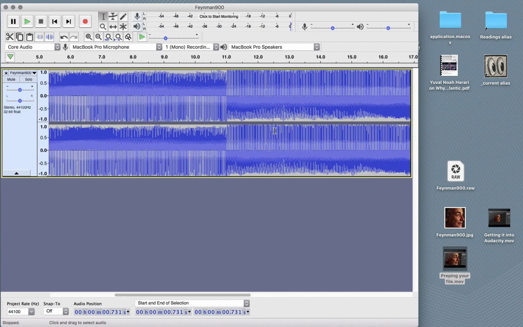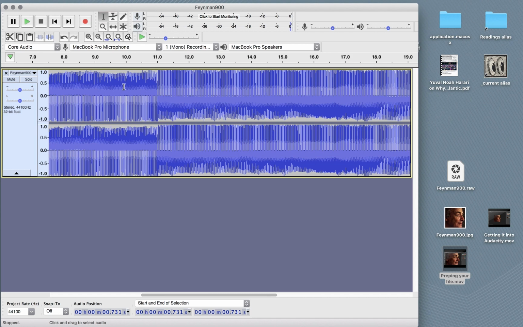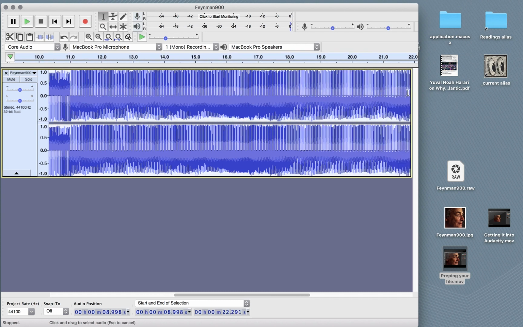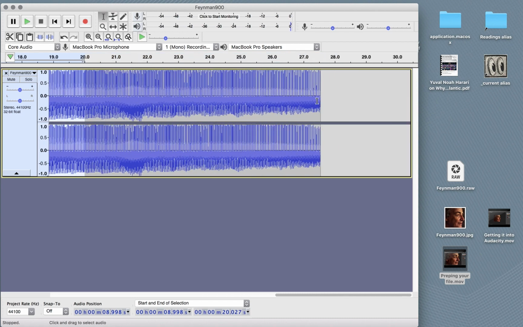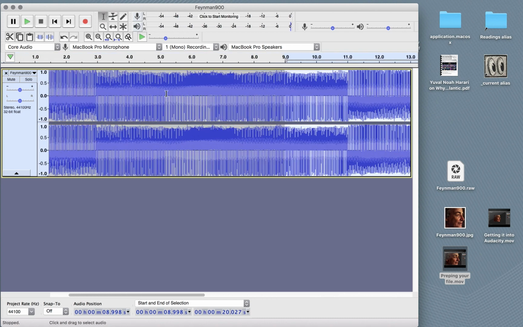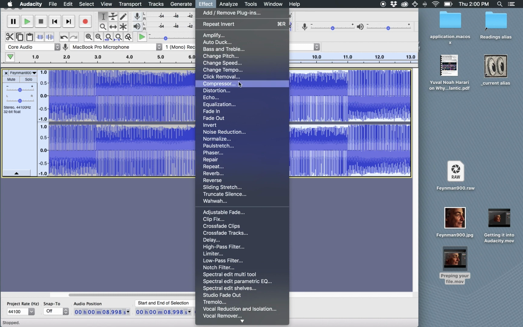Now I'm going to choose a different section of this, so I'm going to get an overlap. I went from 3 to 11 before, and now I'm going to start at 9, so there'll be a little 2-second overlap. And then I'm just going to go to like second 20, and I'm going to leave some space at the end and on the front end so that I'll see where I messed my file up a little bit. So I'm going to choose another effect.